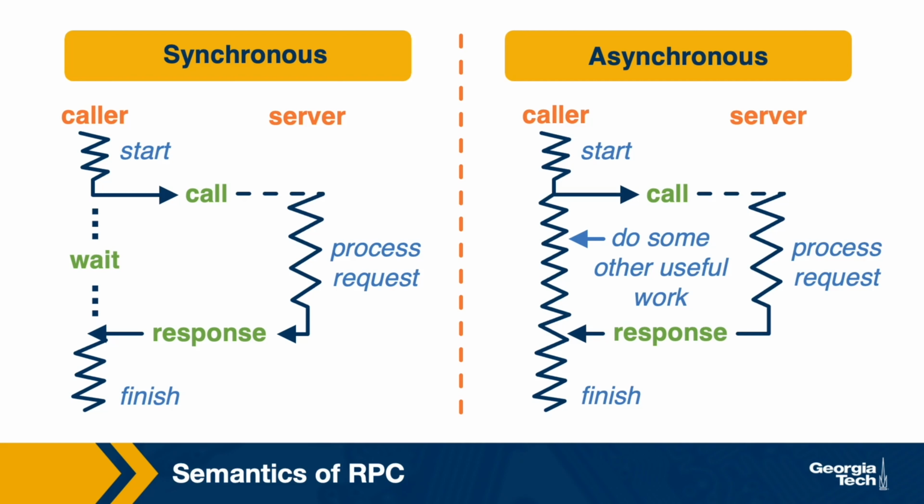When the client completes all other possible tasks which do not require the response from the RPC operation, the client checks whether the response has arrived. If yes, then great, it obtains the response and moves on. Otherwise, the client will have to wait. But note how this wait time will likely be much smaller than the wait time in the synchronous case. If the client wants to be notified as soon as the response is available, the client can specify the operations that are to be performed when the response arrives. We call this registering a callback.